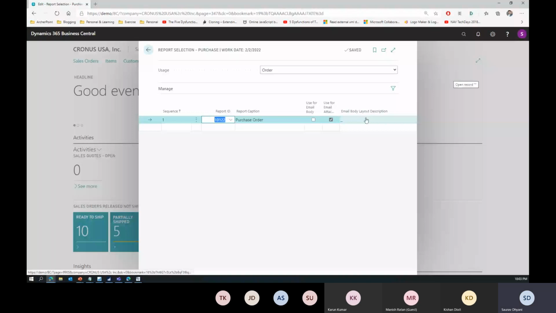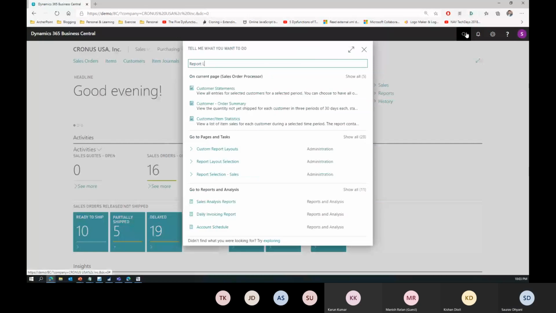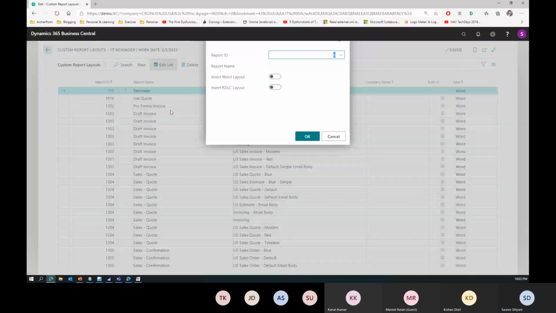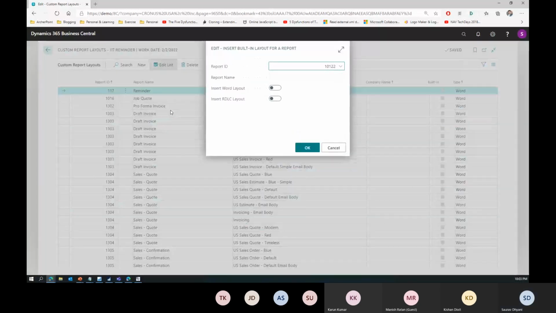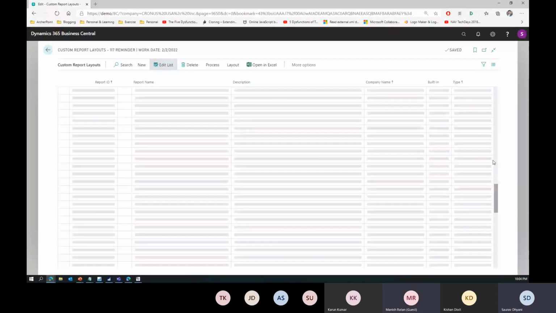So then we'll go to report layouts, custom report layout. We'll create a new entry for that report, and we need to insert a Word layout. Click OK. That should add an entry somewhere here, purchase order.